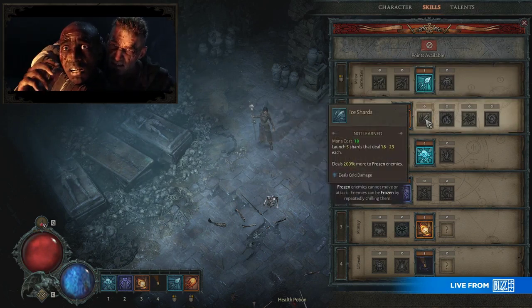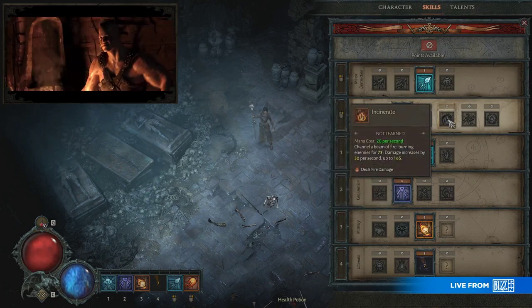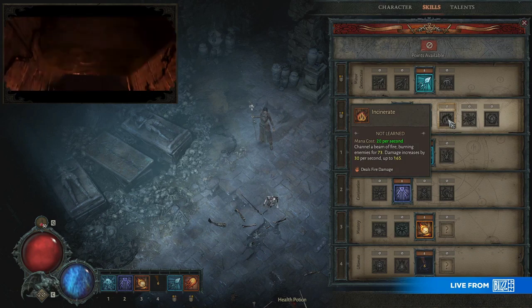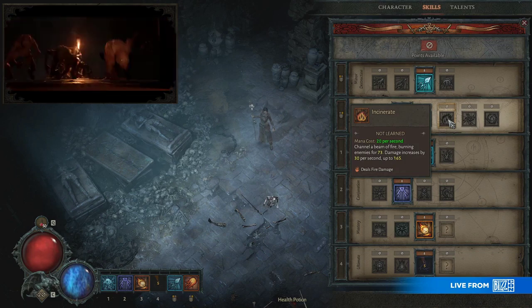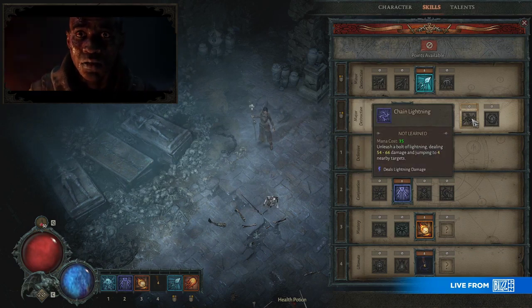And at this point in development, they've decided to go with a setup where you can only select one skill from each category, which I don't think will be an issue at all because of the way the skills work and how they're categorized, as well as the way legendaries work.